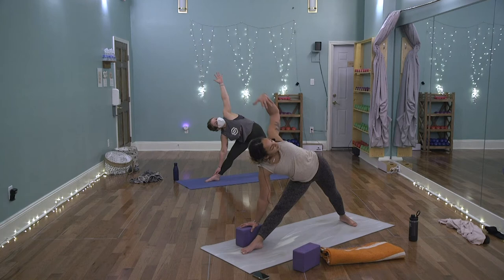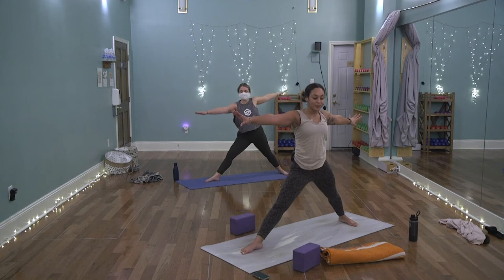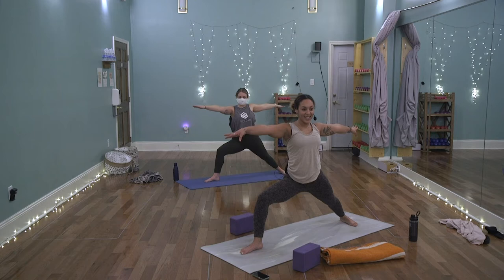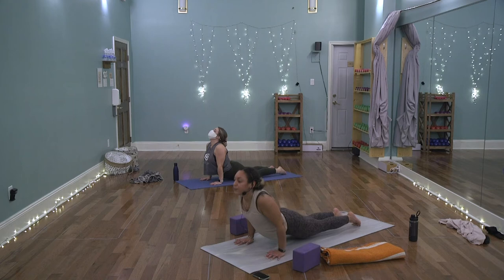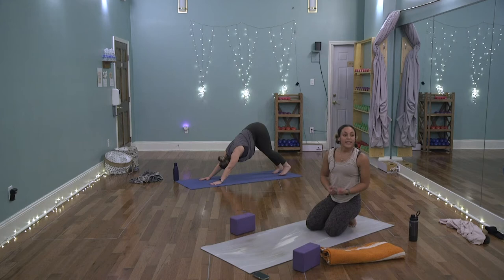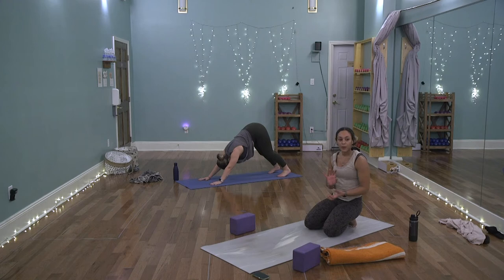If you have a block, sit it up behind on the pinky-side of the foot, allowing the chest to open — feel like you're leaning back on a wall. Maybe float the left hand behind you. Tuck the chin, keep the spine long as the gaze floats toward the sky. Feel this long line of energy through the right side body. Take another deep breath, then move any props out of the way. Lift the torso up, bend deeply into the knee, find warrior two. On the exhale, cartwheel the hands down to frame the front foot, step it back — flow through vinyasa or go straight to downward dog.